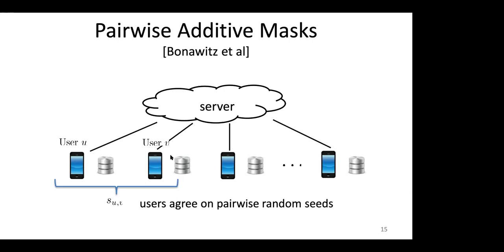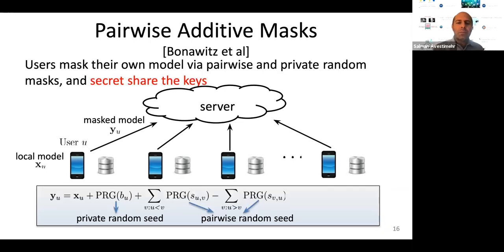Okay, but assume there are two users, U and V, and a server. If the server and user V collude, then they can jointly reveal the message of user U. Well, remember, it's not only protected by one S_UV, it is protected by many other users, correct? So that puts the burden on the server, meaning the server needs to collude with more and more users to cancel out all the noises, because this is what user U is uploading. It's not just one other user V. Collectively they are protecting each other.